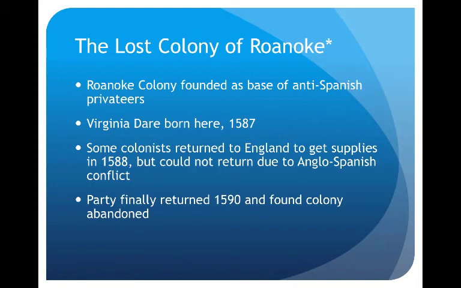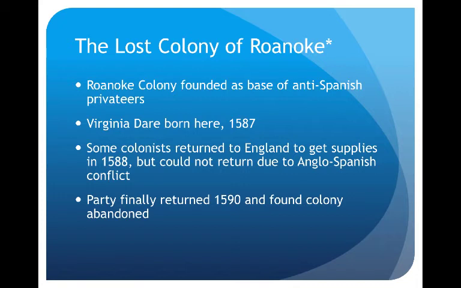And it was here that Virginia Dare was born, and she's sort of a folk hero, almost mythological character in American history now. She's the first English child born in the New World. Obviously, there were Native Americans already in the area, and relations with them at first were pretty good, although they deteriorated over time. In 1588, some of the colonists left to go back to England to get supplies, but when they arrived in England, they found themselves in the middle of the war with Spain, and as a result of that, their ship was commandeered, and they were not able to return to Roanoke until 1590.